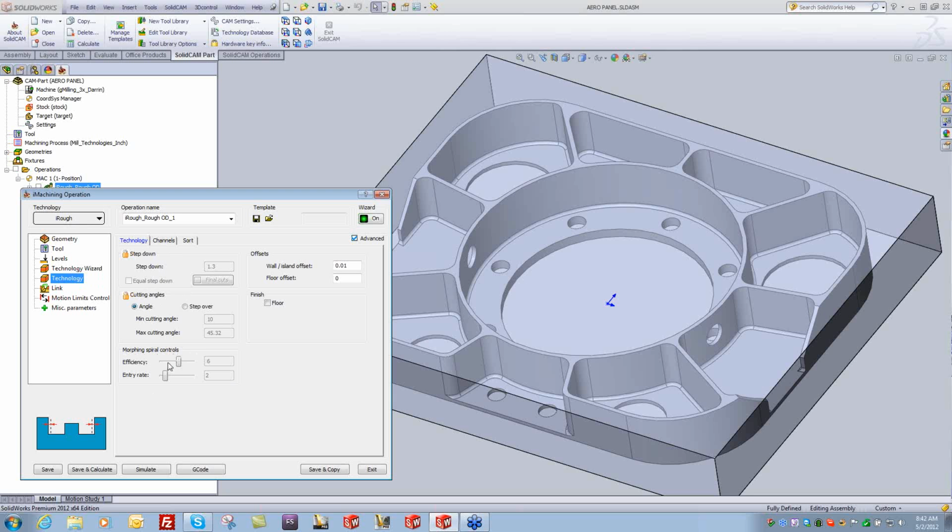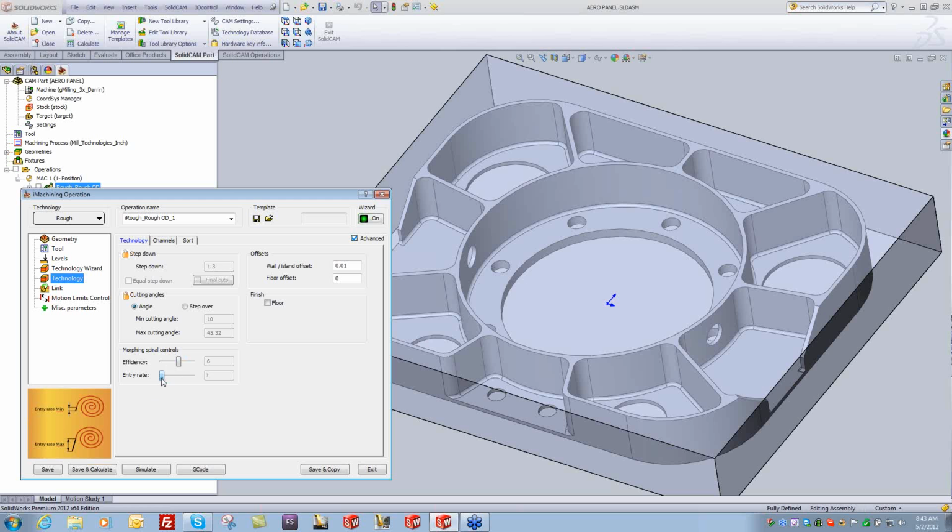You have a morphing spiral control, and you have an efficiency rate. The best way to use these is it's going to vary on most parts. We put it at levels that we think are going to work best for most parts, but it's not a bad idea, especially like on a face or a part where you have open edges or something like that, I would try cranking this all the way down to 1, running the toolpath, checking the time, then cranking it all the way up, and doing the same thing. Run the toolpath, check the time, and take a look at it. Then you'll know what works best on that particular part. That's the best way to really see exactly how this affects your part.